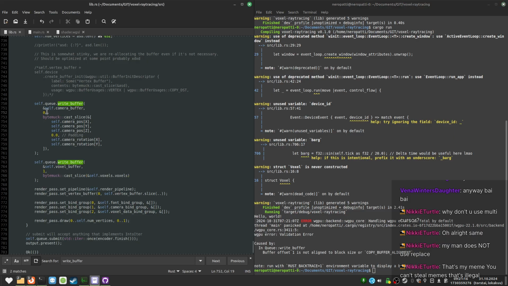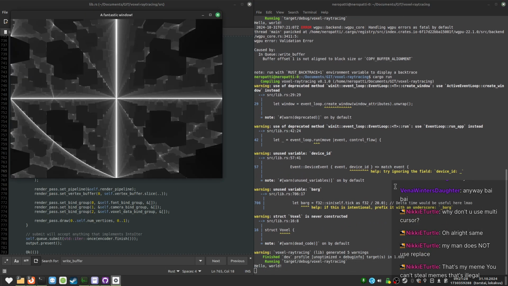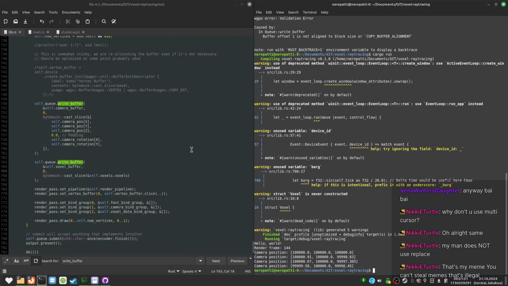Let's offset. This is an offset. I just need to know where the buffer lives. Or does it say 0? Actually, I'm dumb. Why would I? Anyway, there we go. I don't know why I changed that. Now we need to modify.